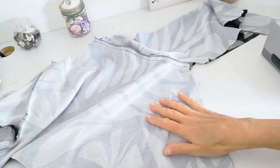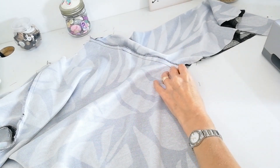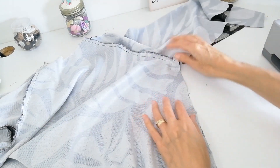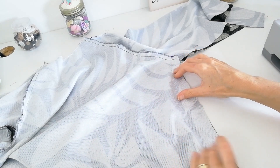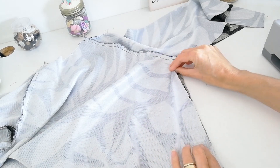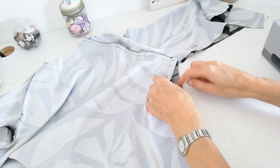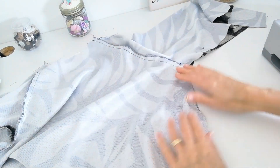Now you're going to stitch your front to your back at the underarm and side seam. First of all you want to match your underarm seam here and pin that in position. You've also got your notches on your sleeves which need to be lined up, and also the notches at the side which line up with the pocket. You're going to be catching in those raw edges at the side of your pocket — this will be in the seam. Make sure that's all lined up nicely by pinning it before you stitch. Take extra special care that you catch in that edge of the pocket as you come down the side seam and that you don't leave any raw edges poking out around the sides of your pocket. Finish pinning the rest of your sleeve.